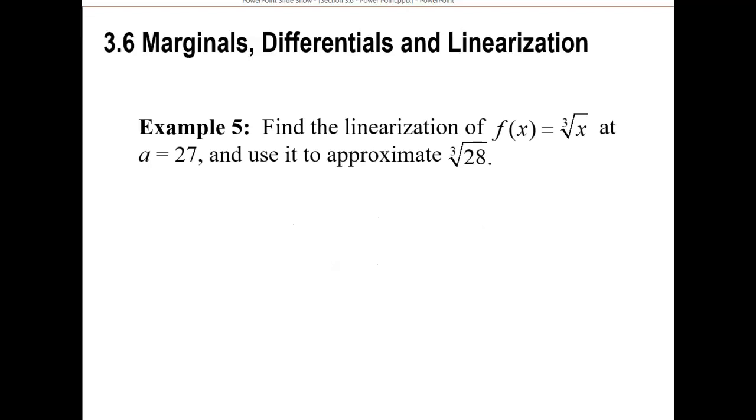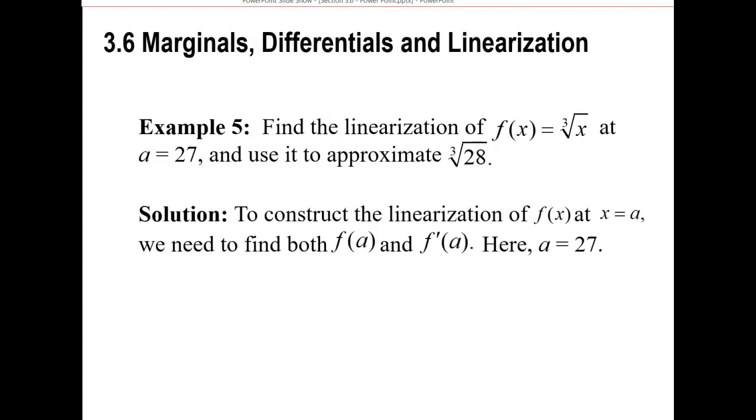All right, so find the linearization of f of x equals the cube root of x at a equals 27. So we're at the equation of the tangent line for the cube root of x at a equals 27. Then we're going to use it to approximate the cube root of 28. So you could approximate those values also by using a linearization method. To construct the linearization, we need to find both f of a and f prime of a, given the value of a. So f of a, plugging in 27 into my function, is 3.